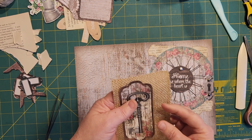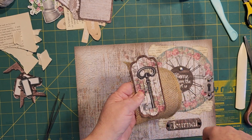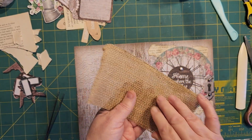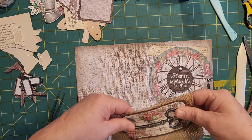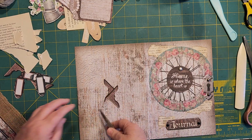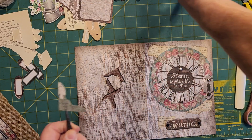But this is what I'm going to do here. This is going to wrap around from the back. I thought it was a cute play with the key going in the hole. Although it'll be upside down, but who cares? And I'm going to glue this with some fabric tack, so it gives it more flexibility and it won't rip over time. So that's my plan there. Oh, I did forget something for the front. I've got these little page corners. Forgetting everything, Rhoda. All right.